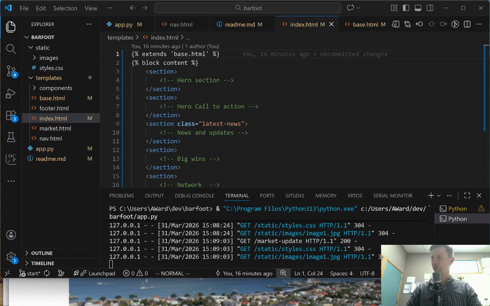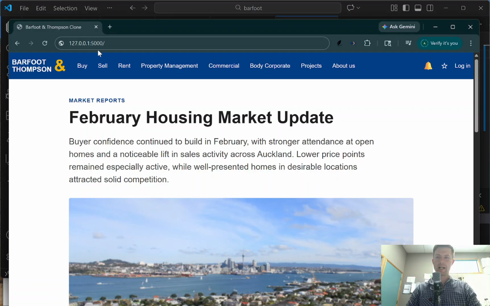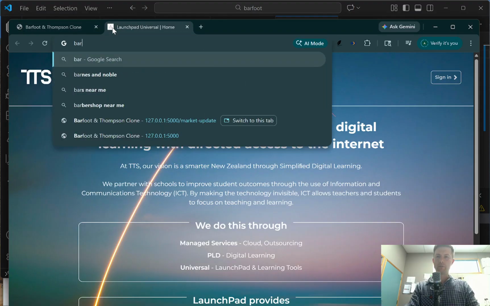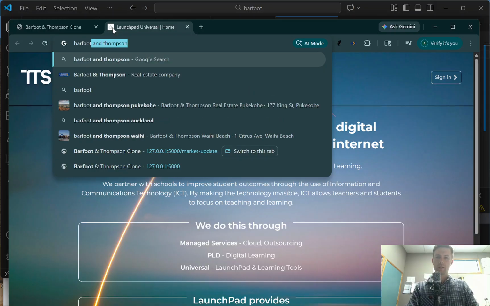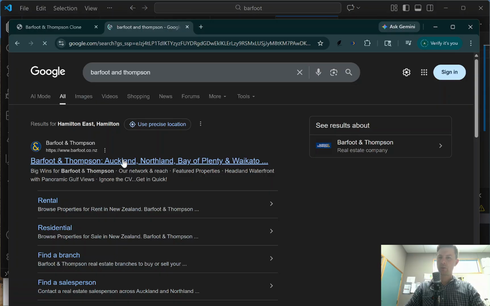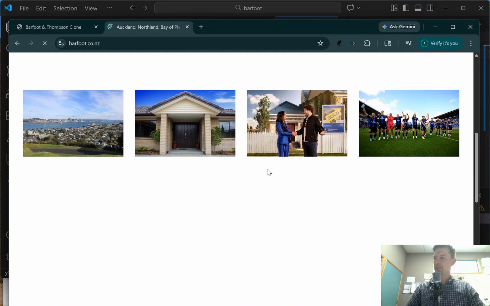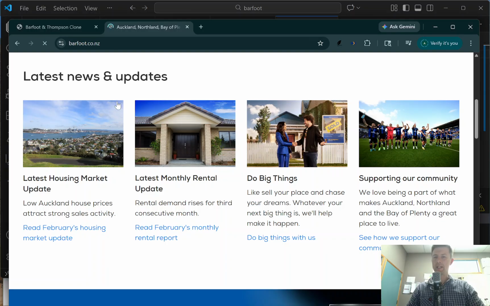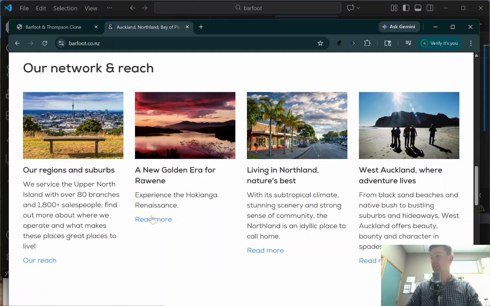Good, everybody. We're ready to start actually building out some cards. So if we head back over to Barfoot and Thompson, the section that we want to make is this section here, the latest news and updates. Similar to what we just did, where we make something up once and we reuse it as much as we can, you'll see how this is in this really nice reusable card. We've got one here and another one here and another one here and another one here. And even later on down on the site, we've got the same layout, the same setup.